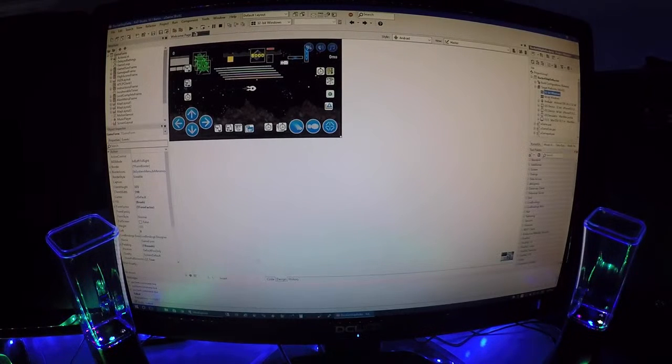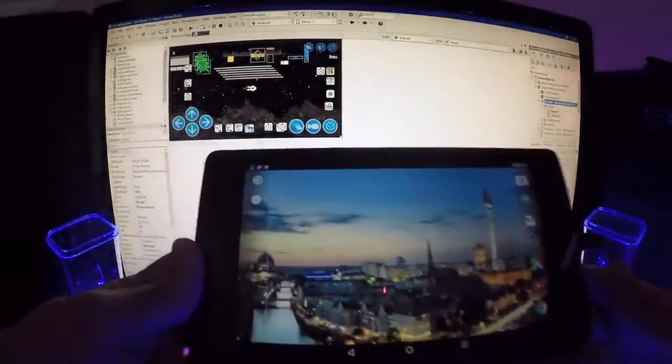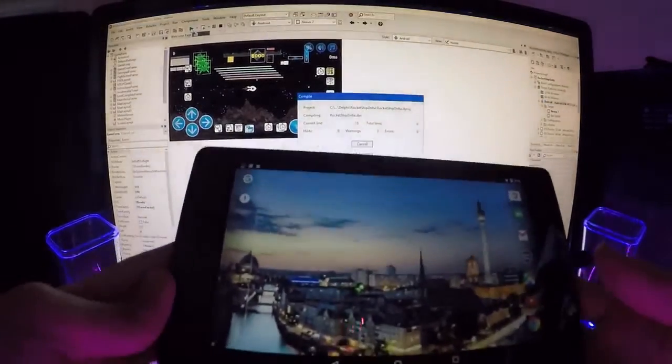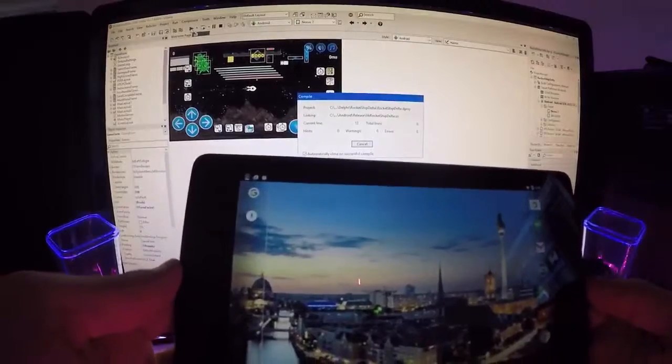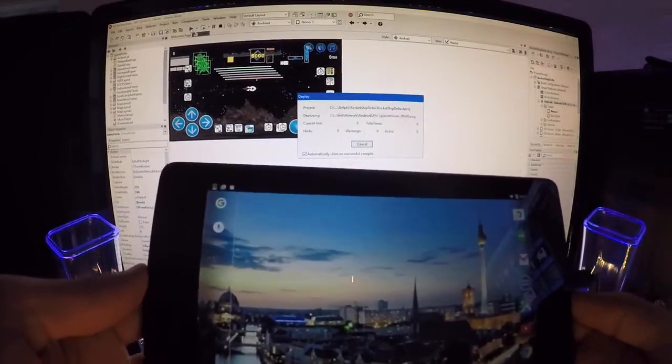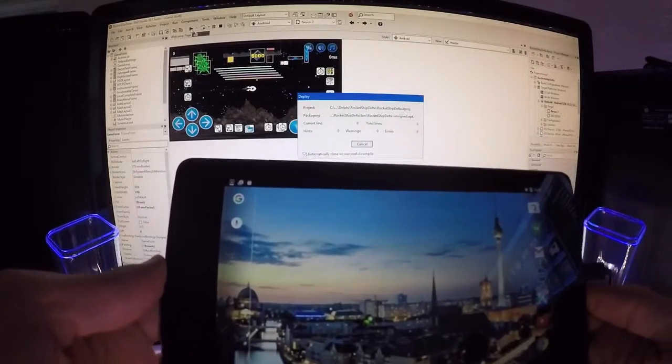Actually more because Windows 64-bit, but we're going to start with Android here. I'm just going to select my Android Nexus 7 device and bring that up so you can see that. And then I'm going to just start deploying to this device. And then after that one, I'm going to show you the iOS device. I'm going to show you an Android phone. I'm going to show you a Mac OS device, and I'm going to also compile to Win32 and Win64.